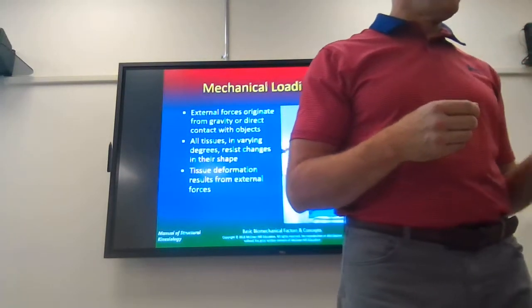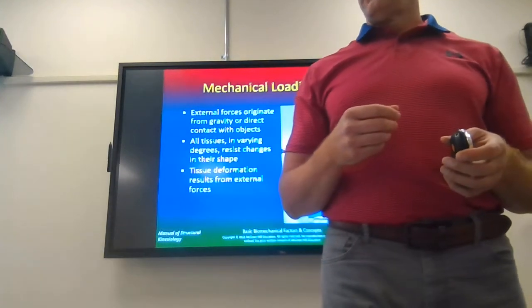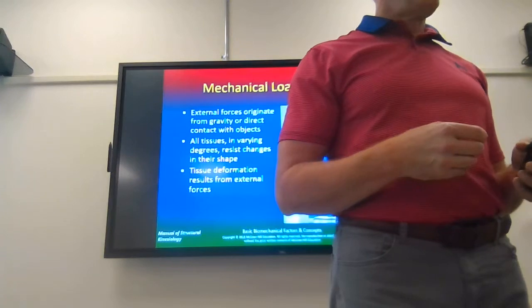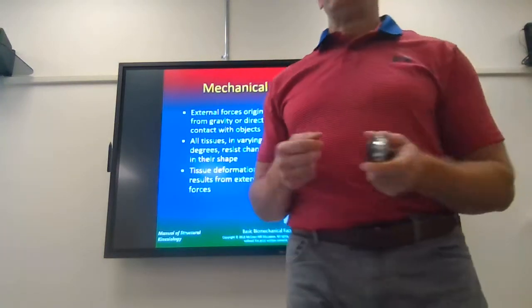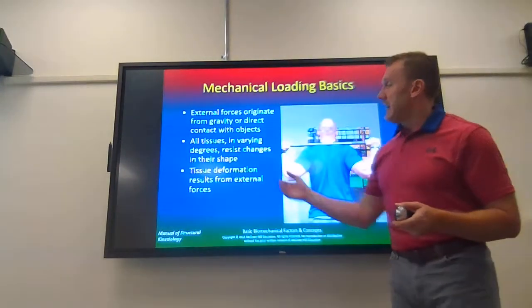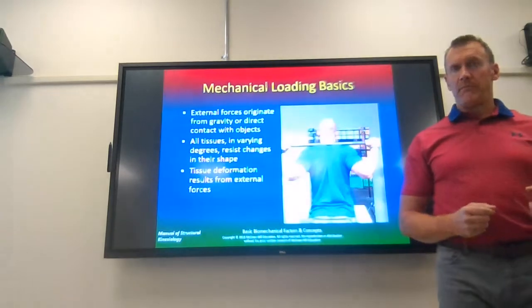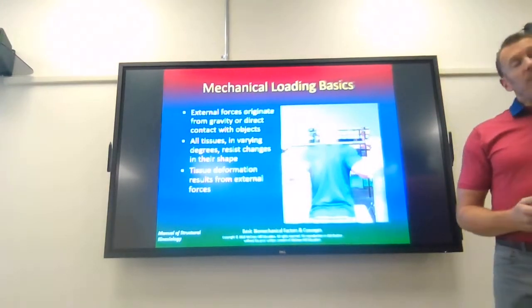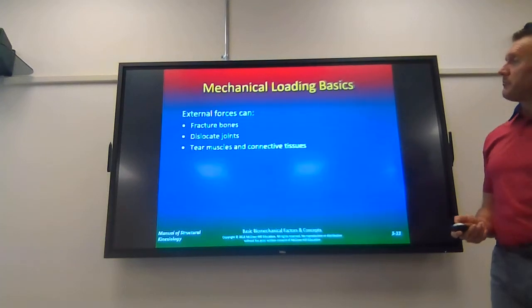Okay, so our tissues do the same thing. Bones have a tremendous capacity to bend just a little bit. Our muscles can change shape. Tendons and ligaments have a little bit of give to them. So it's this deformation that promotes remodeling. So we have to give our bodies time to initiate this remodeling process.